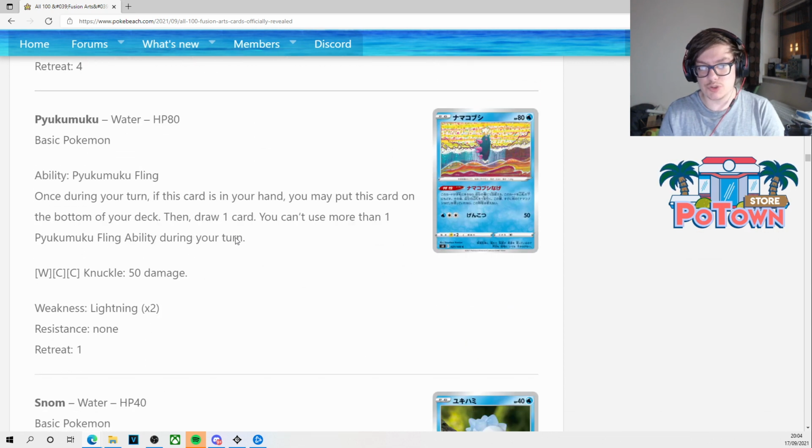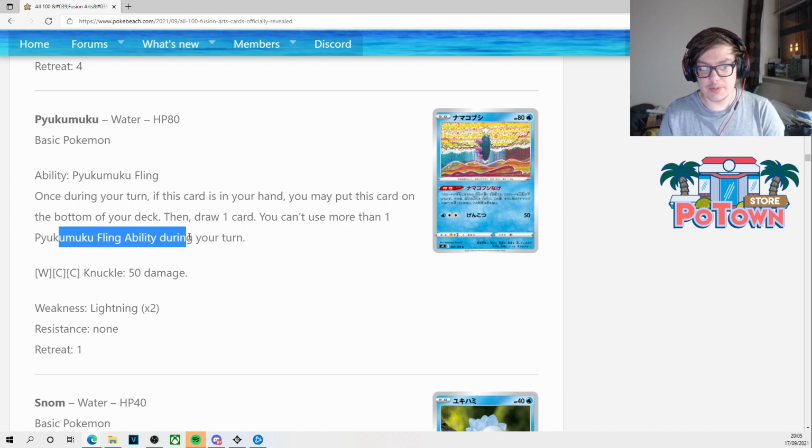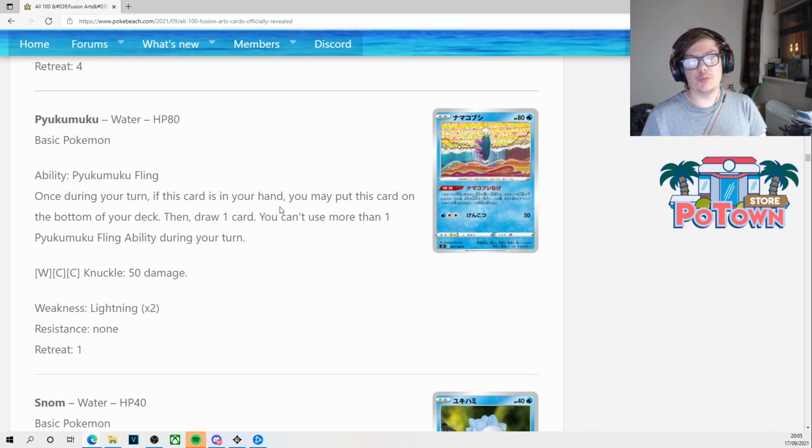So yeah, pretty unfortunate. Pikamuku has the Pikamuku Fling ability that says once during your turn, if this is in your hand, you can put it onto the bottom of your deck and then draw a card. Again, I don't think this is going to be particularly useful. You can only play one of these abilities per turn, so you can't even just use them to cycle through the deck. So I'm pretty sure this is one of those cards where maybe everyone plays it as a one-off, because it just makes you have 59 cards in your deck.